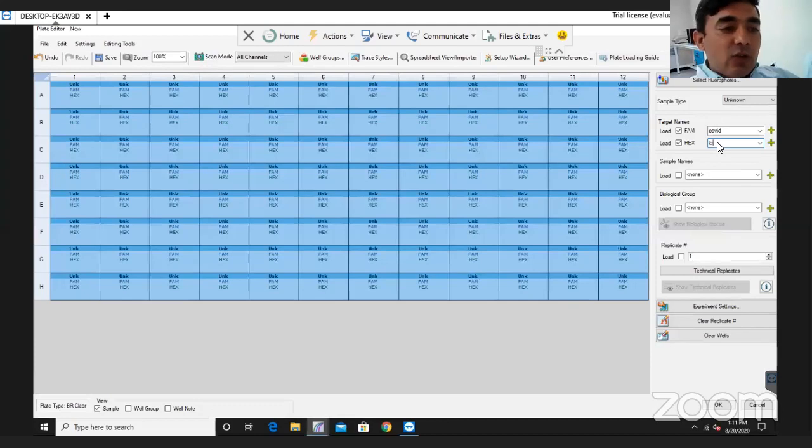The internal control is used to validate the RNA extraction process, whether the RNA extraction was successfully performed or not. That is validated by the IC or internal control. So I select all of this, and the next step is we need to label each of the wells.